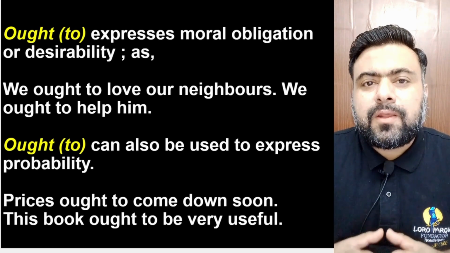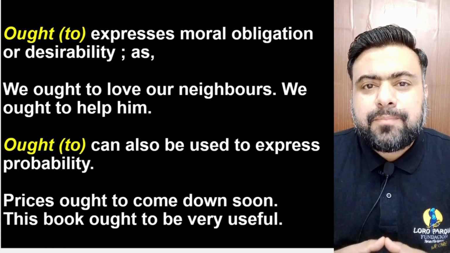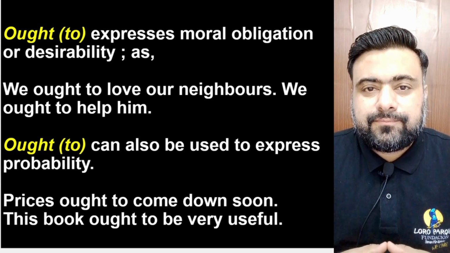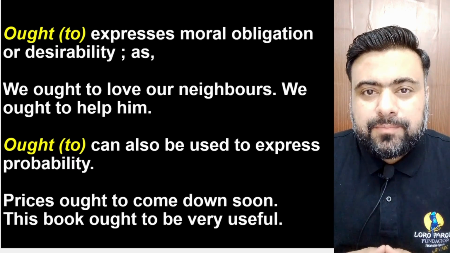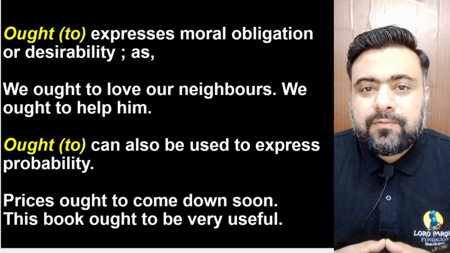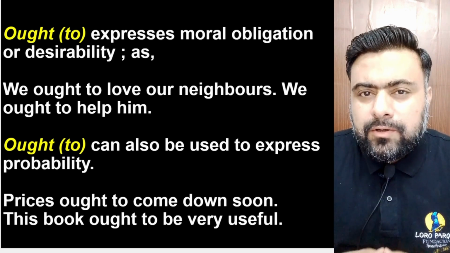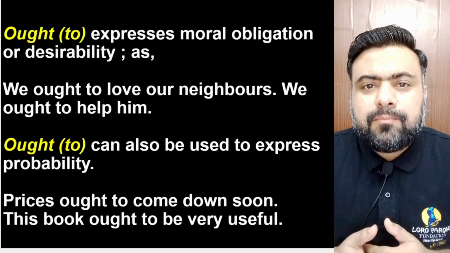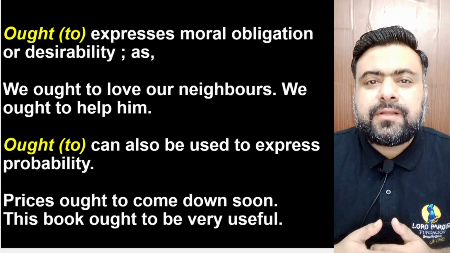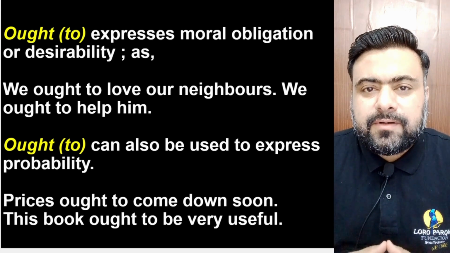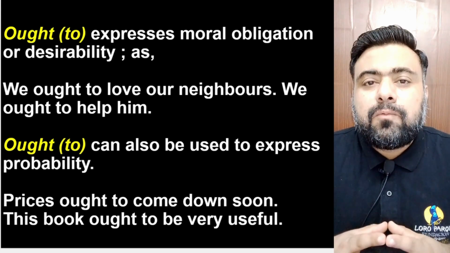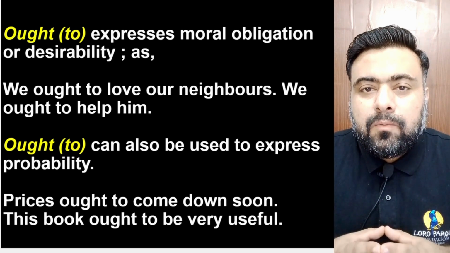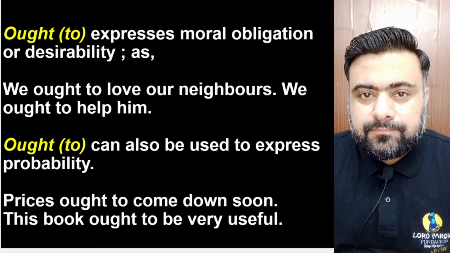Ought to. Ought to is just like must, but it expresses moral obligation. Only moral obligation. For example, we ought to love our neighbors. There is no necessity to do it, but it is a moral obligation, and we use the modal verb ought to. We ought to love our neighbors. We ought to help him.